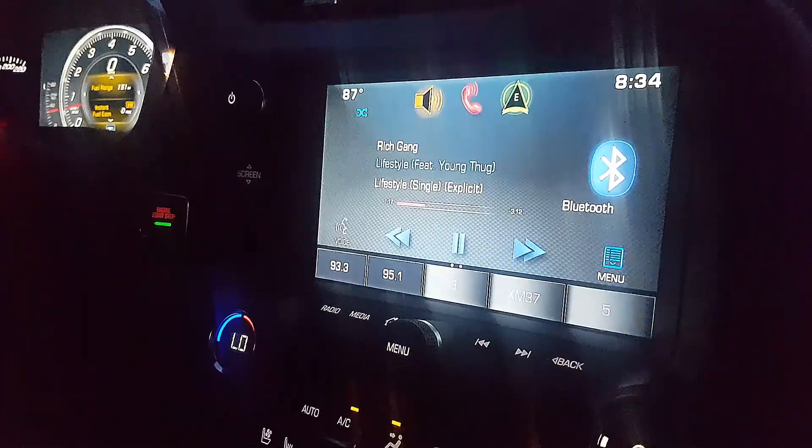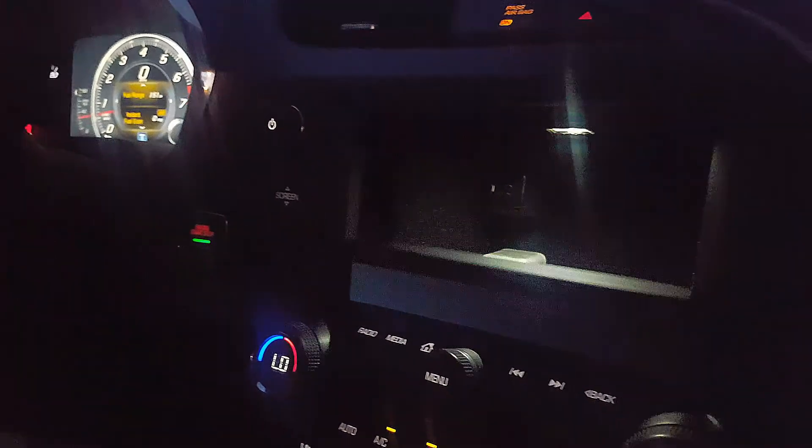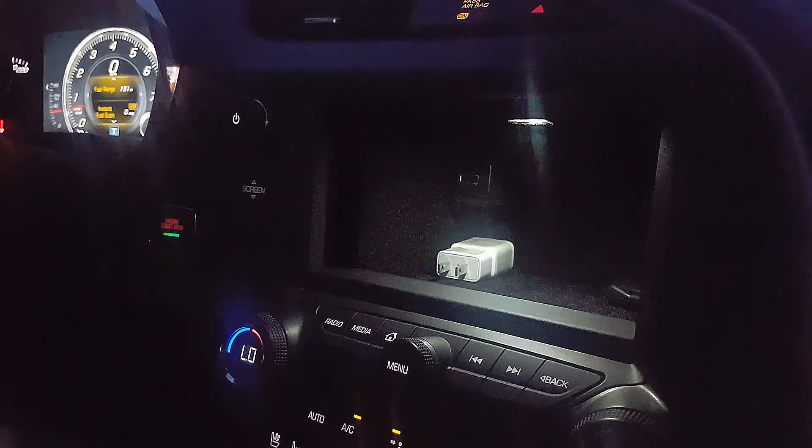To go quieter or go louder — you've got like four different modes, and it's that sport mode that opens it up. A cool little feature is the screen: a button comes down and you get a little compartment back there. You can have your goods in there. Right now I've got a phone charger and a gate opener — those are my goods.